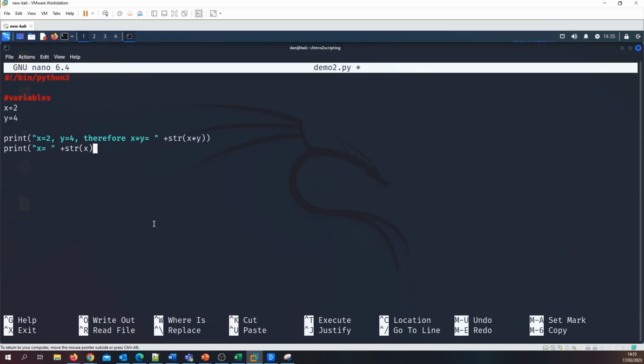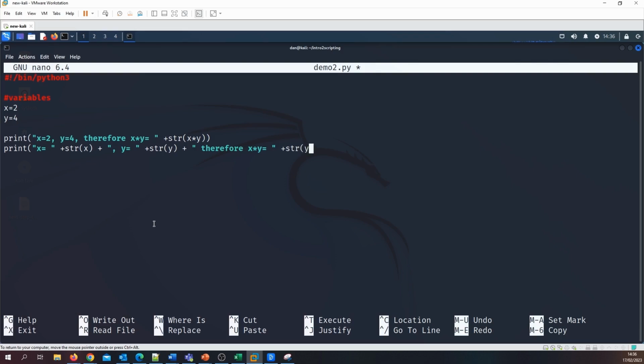So if we type print and x equals, then we're going to close down this string and put the parameter x inside these brackets. We're then going to open up the quotes and put y equals, and then we're going to need to close these quotes again in a second, and do the plus symbol and str the value of y.